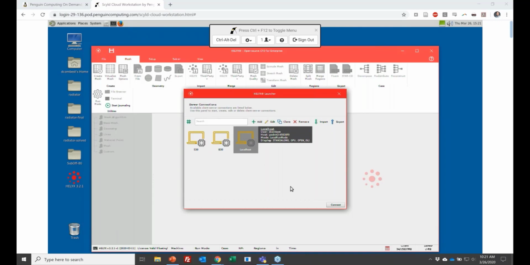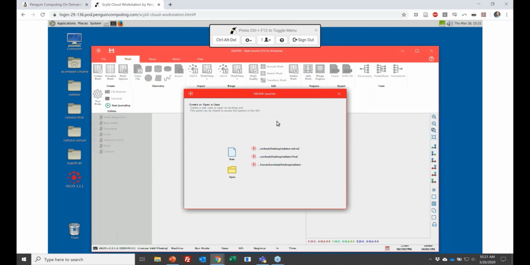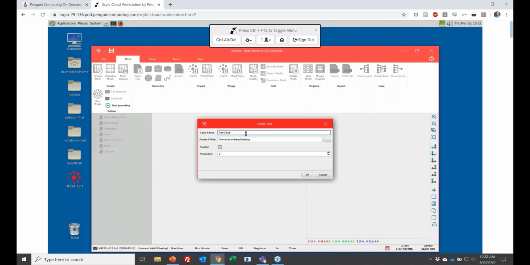So today, let me just work with localhost. I'm only doing this today because this is a smaller case and we can move through a little bit faster. But in essence, I could set up a case, and once I'm happy with it, go back and change my run mode, increase my mesh density, and submit it to hundreds of cores very easily just by changing my run mode. All right, so let me start off and create a new case.